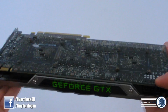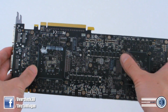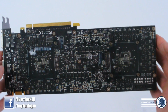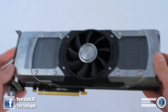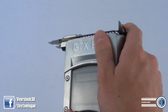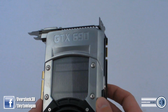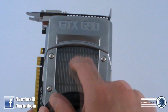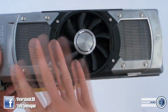Now, round the back, it's quite a busy back of the card, but it's actually quite plain as well. There's no braces on the back, no memory chips, nothing really much to look at at all. But on the business side, oh my, I really like the look of this. I've still not made my mind up whether it's cold plastic or actually metal. I'm sure it's plastic, but it really does look the part. I like it a lot. And obviously you've got this clear plastic window where you can see the heatsink underneath and the fins. You've got that on both sides, so it's kind of symmetrical.